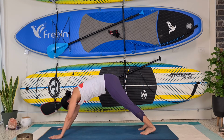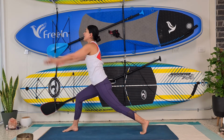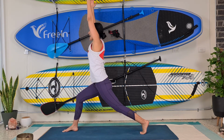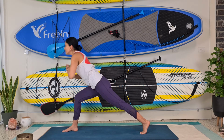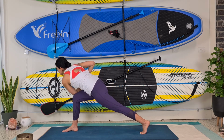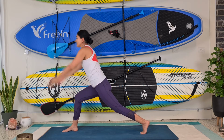Let's lean forward onto your hands, step your right foot forward, and this time we're bringing the hands up. Bring the palms together, lean forward, left elbow to the outside of the right knee. Holding it here. For three, lengthen your spine. Two, one. Beautiful. Inhale, lift up those hands.